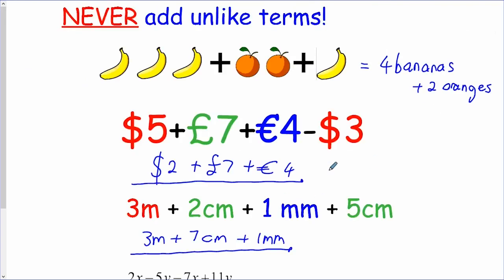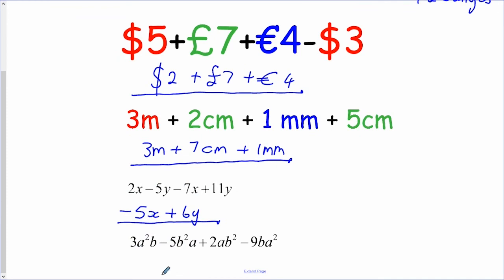Okay, I just want to check back over here. I did think I'd left one off here, which I just wanted to look at. Just a really important thing. This here, a squared b, is actually like with ba squared. And the reason it's like is that both have two a's and a b multiplying together. The order is not important. We know that 3 times 7 and 7 times 3 are the same. So an ab and a ba are the same. An a squared b is the same as a ba squared. So those two are like, and I can combine them to get negative 6a squared b.